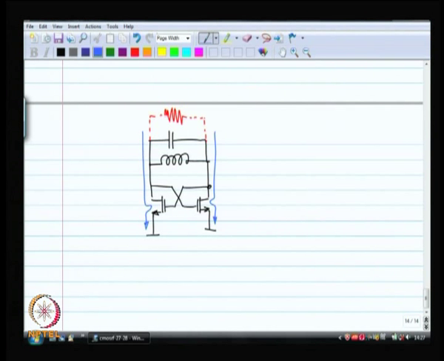So, one opportunity is that instead of having the inductor over there, why do not I delete this inductor from this place and place the inductor to the power supply on both paths. So, this is one possibility, right. This is something that a lot of people would like to do.